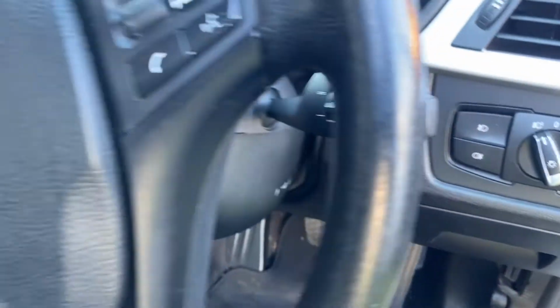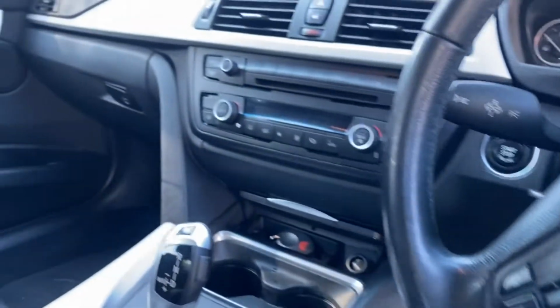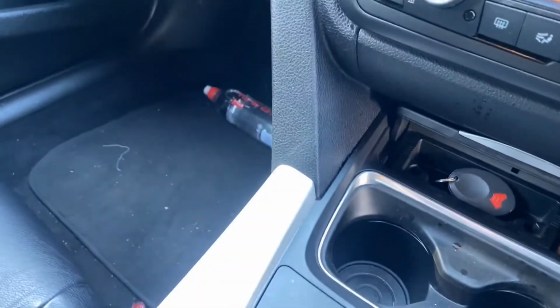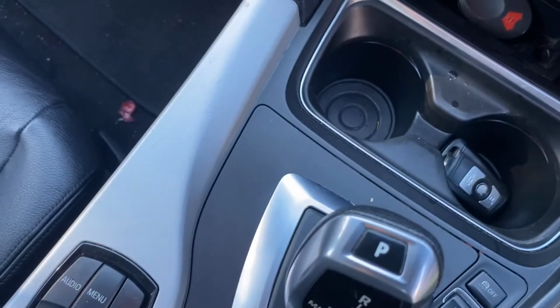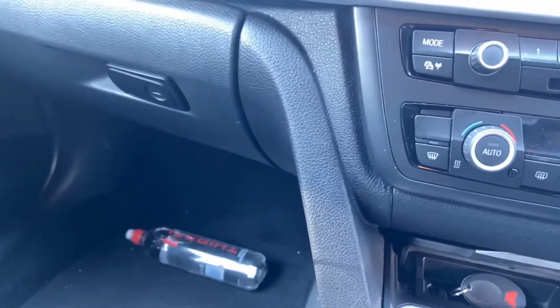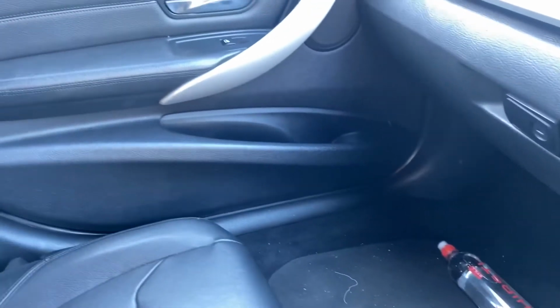Moving into the interior, this car is actually clean. The leathers are clean. The ceiling was a little bit dull, needed some revamp. There's a couple of stains on the leather seats that we needed to sort out, and we definitely did knock them out. There's the stain. I wonder what that is. Yeah, but no worries, we'll sort that out.